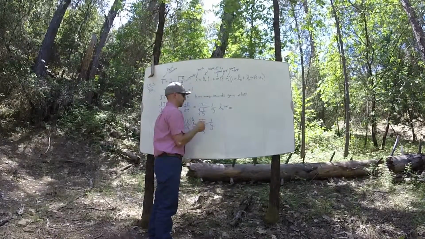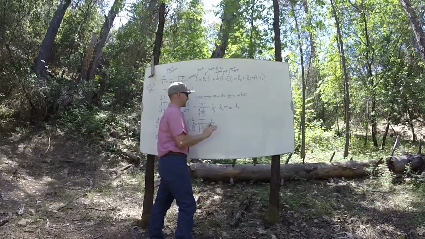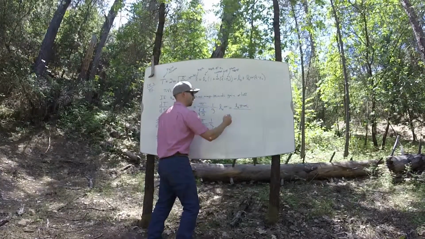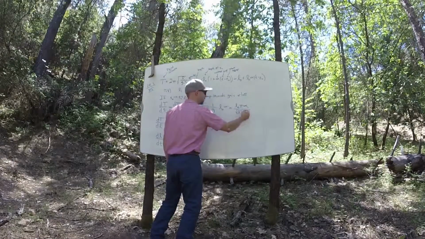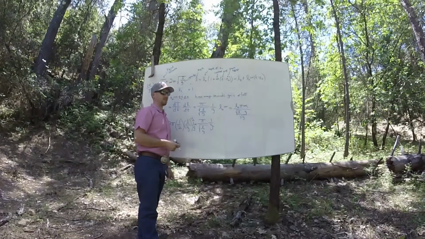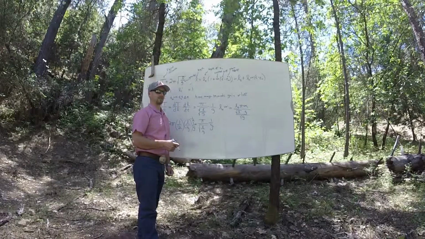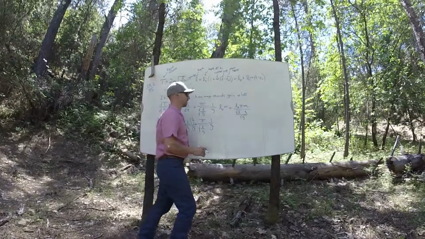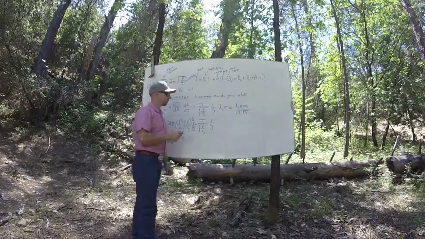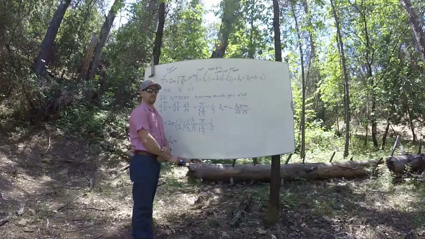And then I guess whatever you rationalize it, how about this? On top at least I've got L naught pi alpha, right? And on the bottom I've got the square root of L times G over the square root of G. What's G divided by the square root of G? Square root of G. Okay, so I can nix this part on the bottom. Just do root G, or root LG. Okay, great. Now we plug in.